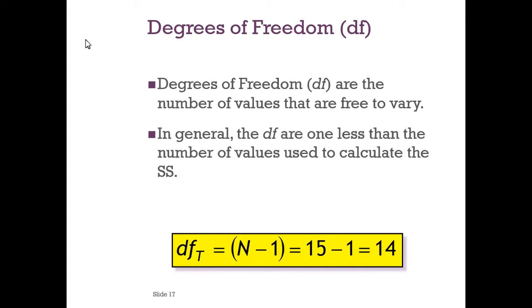We've talked about degrees of freedom before, but degrees of freedom are the total number of values free to vary. So we have to take away 1, and we talked about this as, I know I don't get this perfectly, so I'm going to minus 1, so I don't underestimate variance. Or you're taking away 1 because you have to calculate the mean. So it's the number of scores that can change and keep the same grand mean. So we have people minus 1, remembering that this is the total number of people.